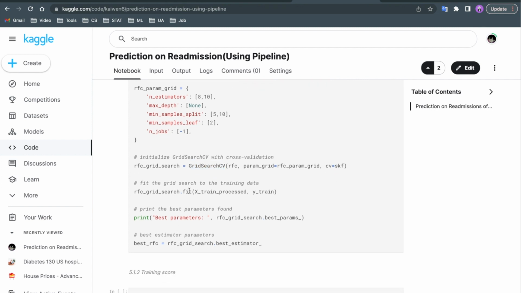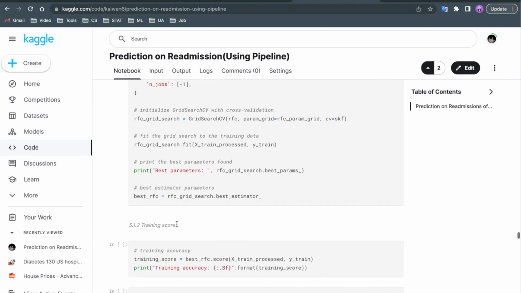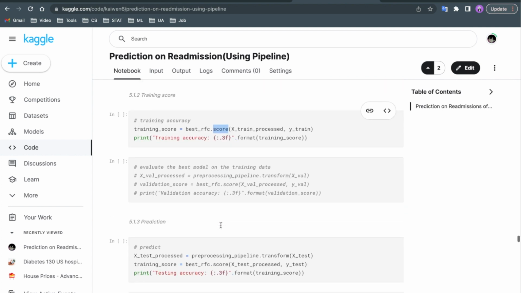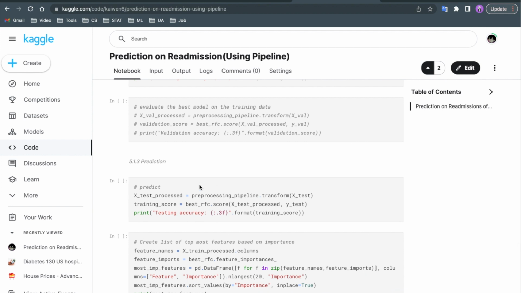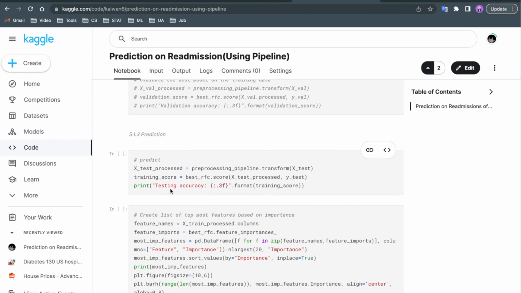After I fit the data and get the best parameters, I can print them, and this is the best random forest model. I use that to get a training accuracy, and then I can predict on the test dataset and also get a testing accuracy.